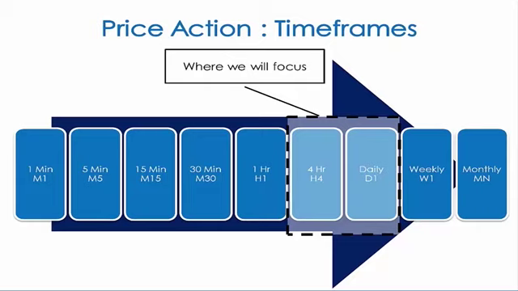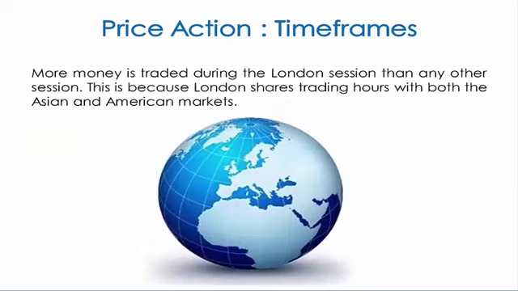Now, if you had to choose between the daily and the 4 hour charts, I would say that the daily charts are the best place for you to get started because, again, it requires the least amount of work for the best return possible. Now, more money is traded during the London session than any other session, and this is because London shares trading hours with both the Asian and American markets. We also actually tend to stick to the London time zone purely because London has over 40% of the forex market's volume. So simply we'll always be using UK time as our central time zone when trading.